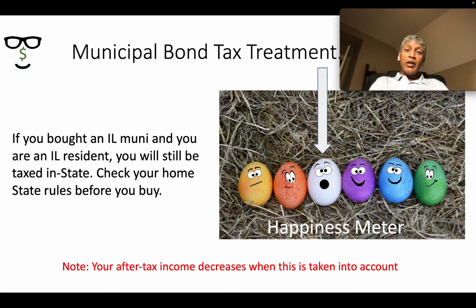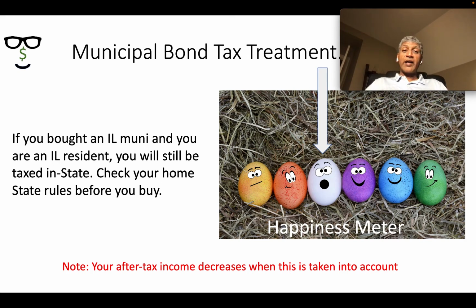If you bought an Illinois muni bond and you are an Illinois resident, in many states, if you buy an in-state muni bond, state taxes are not levied. Illinois is not one of them. You will still be taxed in state. So you need to make sure when you look at the returns of the municipal bond, you don't assume that you are getting state and local tax free. You will be taxed on state and local tax. So, oops, Illinois residents, don't count that as a tax benefit.